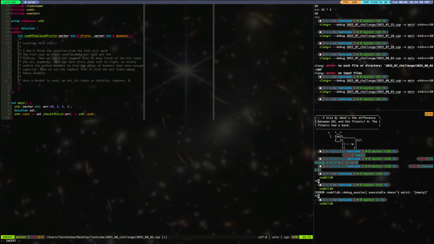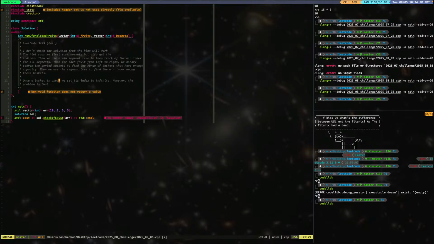However, the problem is that the used basket is still in the sorted basket array.